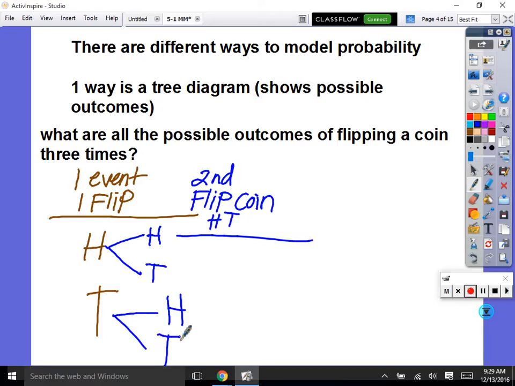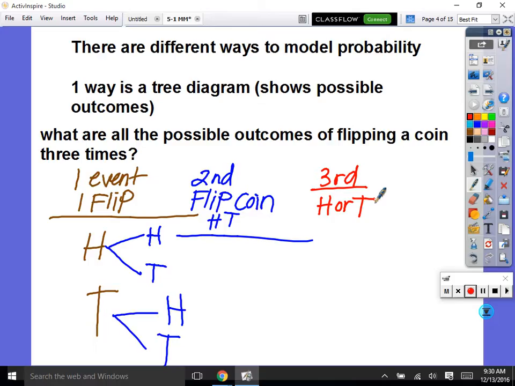So here are the possible outcomes after flipping two coins. Heads and getting a heads and a tails. Or we could have got a tails and a heads or a tails and a tails. Correct, everybody? Does everybody see how this is working? Nobody's confused. Okay, let's go on to our third flip. Our third flip, we could get either a heads or a tails. Same thing as the first and second flip.